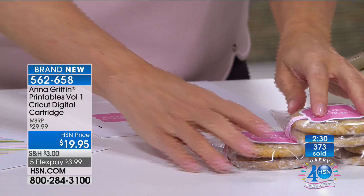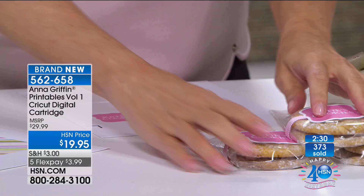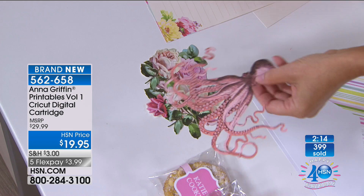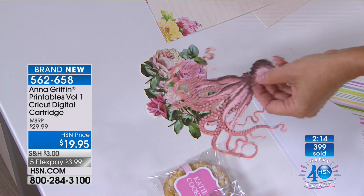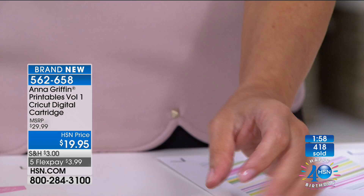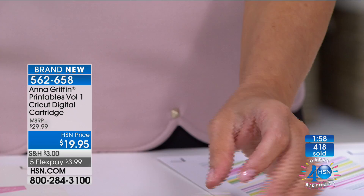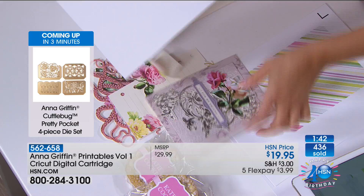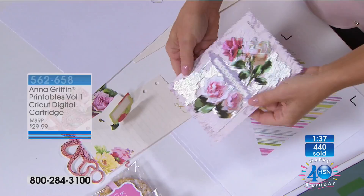With each one of these projects you're able to print on cardstock and cut. Here are the roses — scalable from small to large, depending on what you need. There's the today page from the planner, and these are the little tabs that fold over the top of the page to mark what day it is. Each one of these things prints then cuts. This is the sticker paper — you're making your own embellishments from this beautiful library.